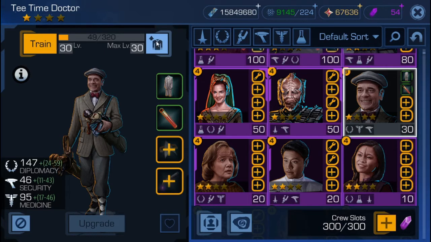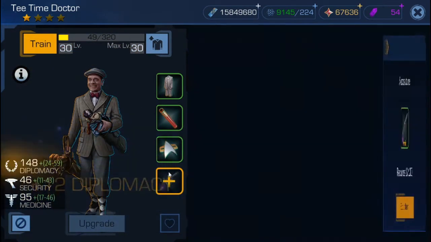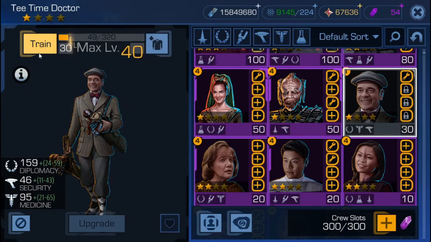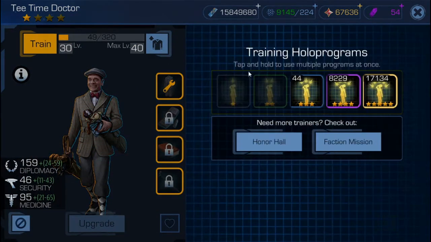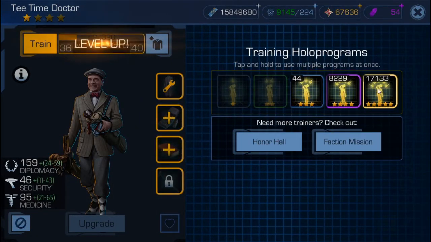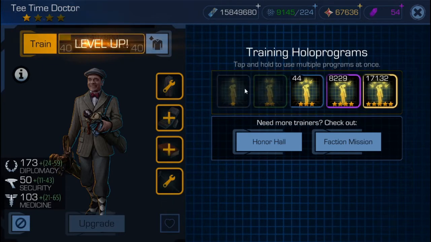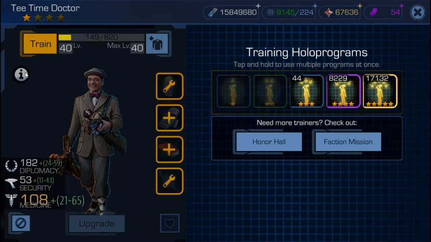And then you level them up and then you train them. So you have to get all the gear. You've got to get all 4 pieces of gear before you can rank him up. And once you do that, he's still only level 30. So I have to spend training modules or training holograms to actually level him up to get him to the next level. So now he's level 40.